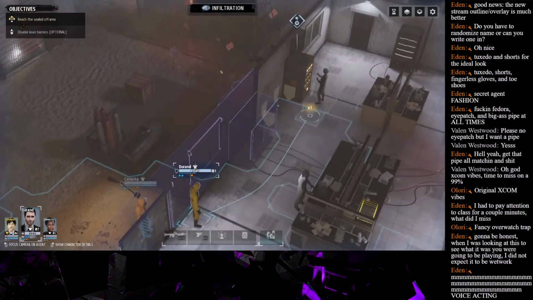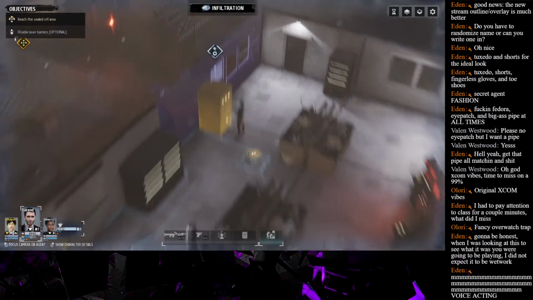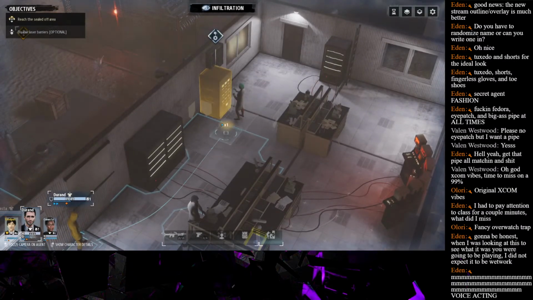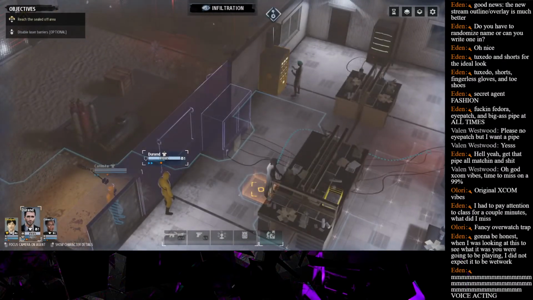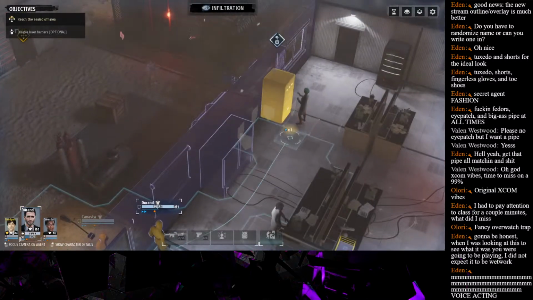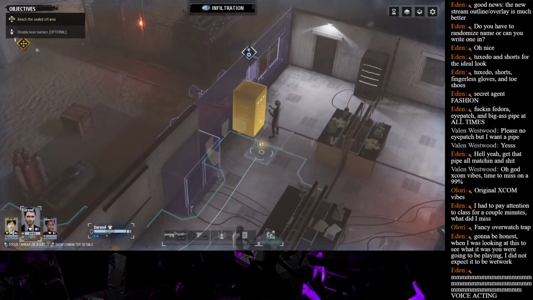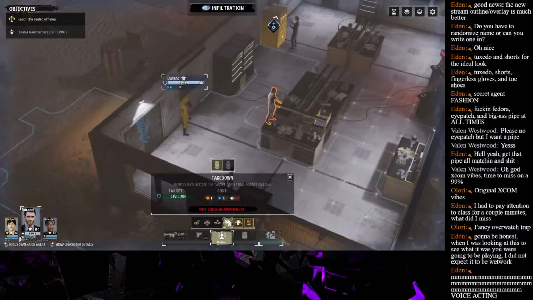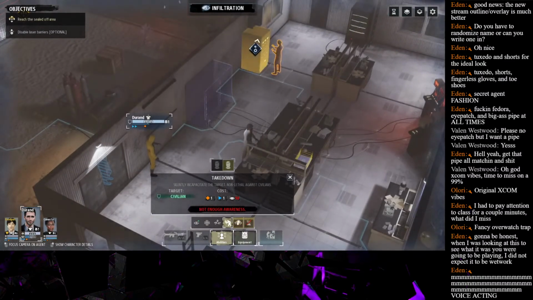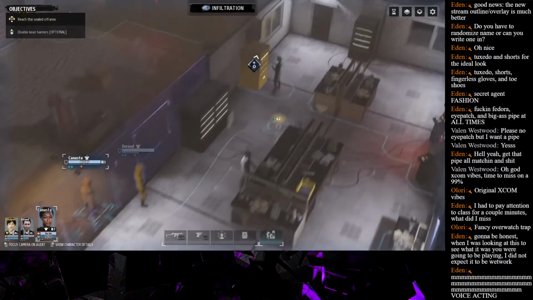Unfortunately, you can see that there's no line indicating a patrol route, and she was there last turn, so I don't think she moves from there. That gives us an issue where we will need to knock out both of these scientists so that we can access this and disable the laser barriers. So first, I'm going to have Durand knock her out. Oh wait, not enough awareness. We won't be able to do that yet.